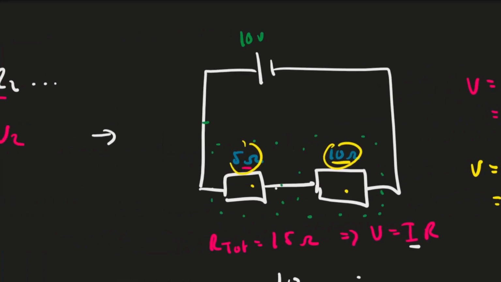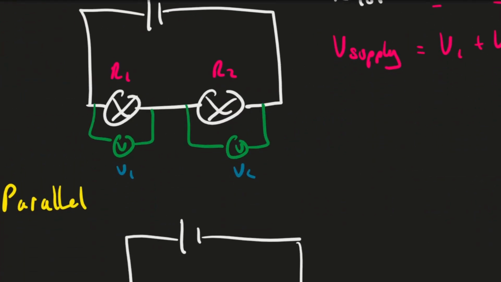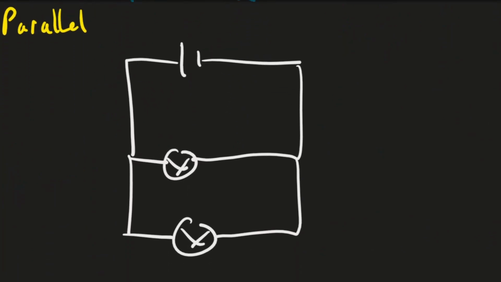Okay, so now let's look at a parallel circuit. So that's series circuits we've looked at now. Parallel circuits do have slightly different rules. The first thing we need to know is about the total resistance. The total resistance, you can't just add up R1 plus R2. It doesn't work like that anymore, and we don't need to know specifically how to calculate the total resistance, but we do need to know conceptually what happens when you add different branches to your parallel circuit.